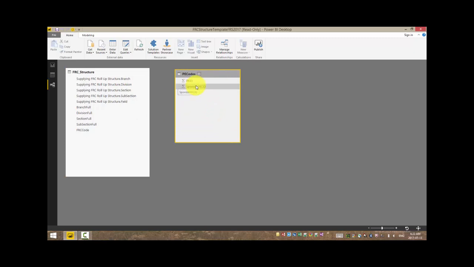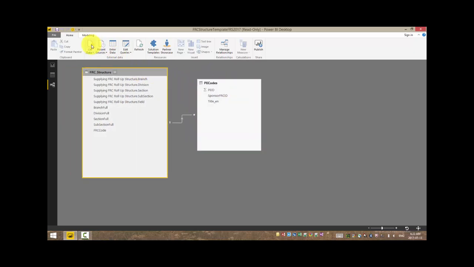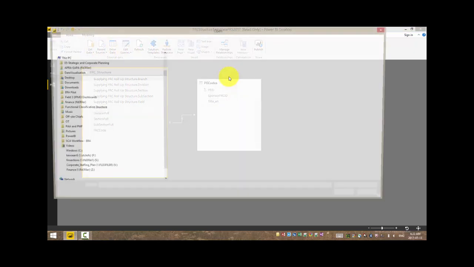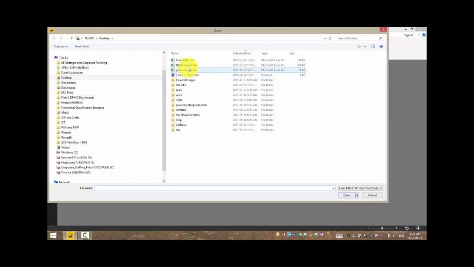But here it's a bit different. So if it doesn't do the link automatically, you should just be able to drag and drop like that. Here we go. So I did the link. Now I can go get something else, a completely different file. Doesn't matter, as long as it has FRC in it, I can do the link.